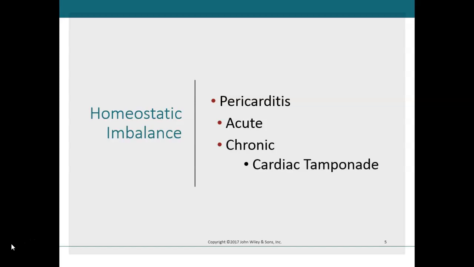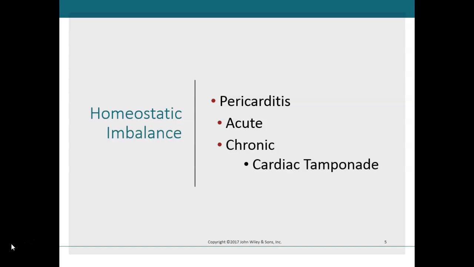Chronic pericarditis usually begins gradually and is longer lasting. There's one form of this condition where there's a buildup of pericardial fluid, and if a great deal of this fluid accumulates, it can be life-threatening because the fluid can compress the heart in a condition that is called cardiac tamponade. As a result of this compression, the ventricles are not able to fill properly, so cardiac output is decreased. Venous return to the heart is decreased, blood pressure falls, and breathing is difficult.